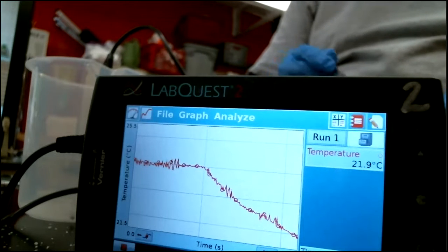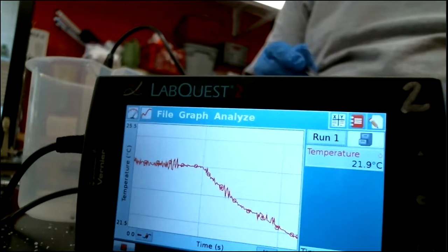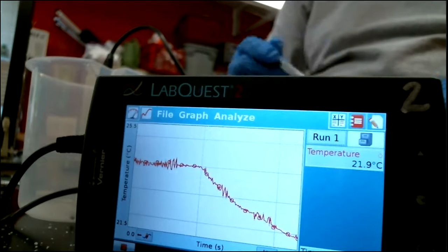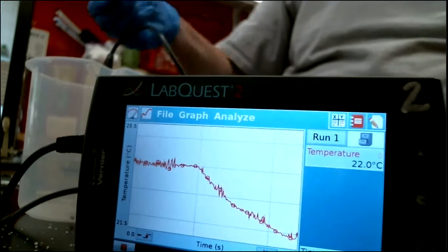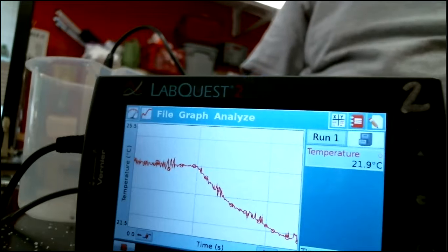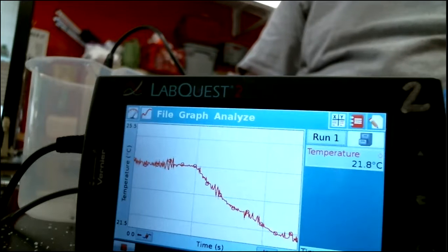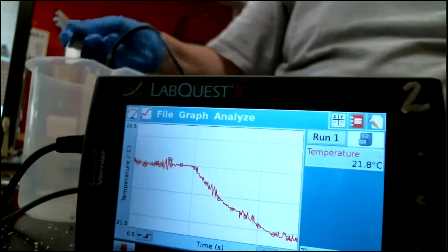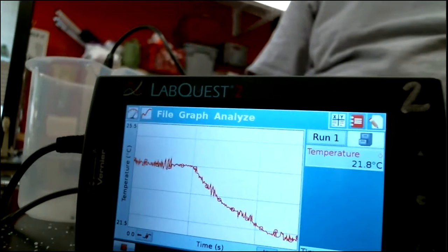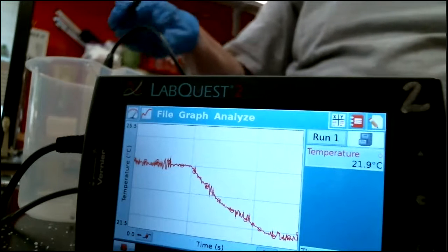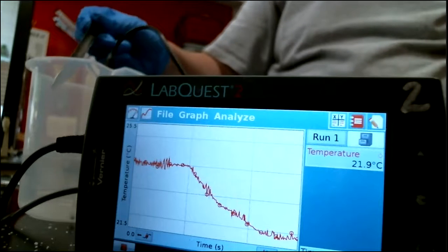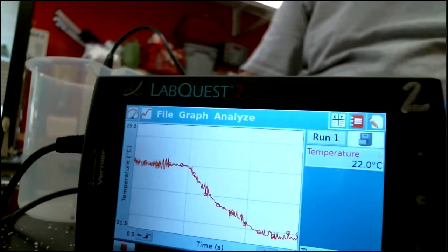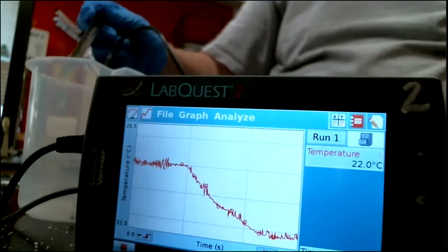Now I spilled a little bit of salt, so in class I'd be fussing at you because you spilled some salt, and that messes up your concentration a little bit. Not much, but a little bit. But in a real lab situation, or if you're doing this for a job or something, you've got to be real careful. I'm balancing headphones and LabQuest and balances, and it's just a lot of stuff going on in this little space. So I spilled a little bit, sorry.